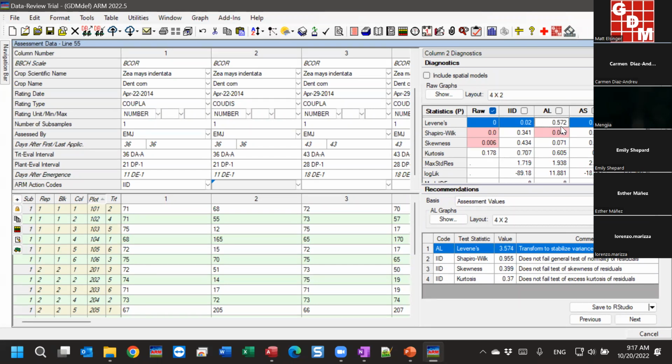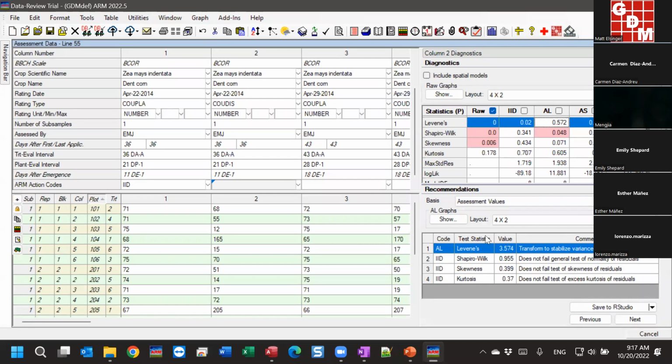So if we were to apply the log transformation to this column, then the Levene's will not fail. Then the distribution of that transformed data now has homogeneous variance, and we can trust our analysis if we do that. And therefore, we have the AL action code down here as a recommended action because it will stabilize the variance.